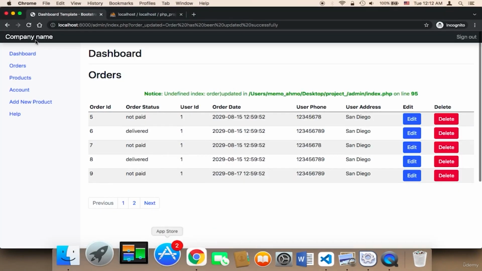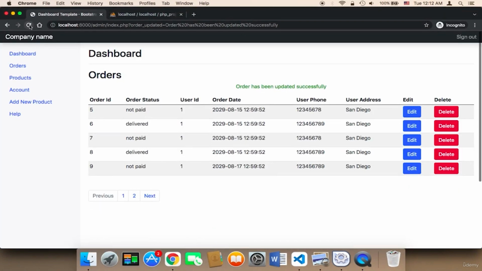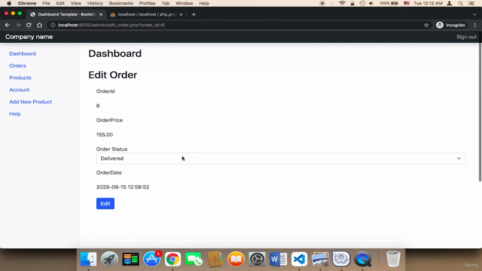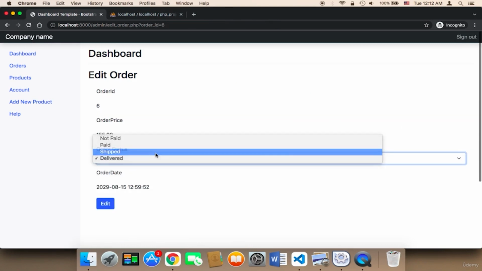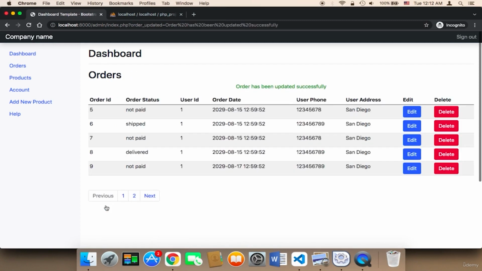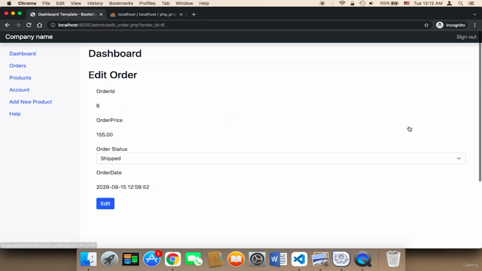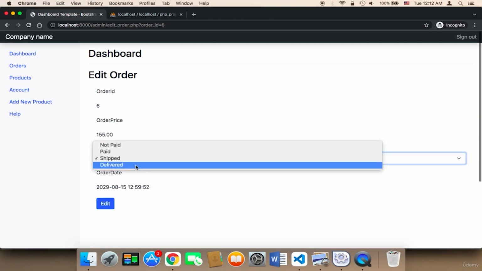So let me try one more time. Let me refresh and let me edit, for example, this one. I'm going to click on edit and I'm going to say shipped, and I'm going to click on edit, and as you can see, it has been updated. And by the way, you should be careful with this because you cannot just change the order after it has been delivered.